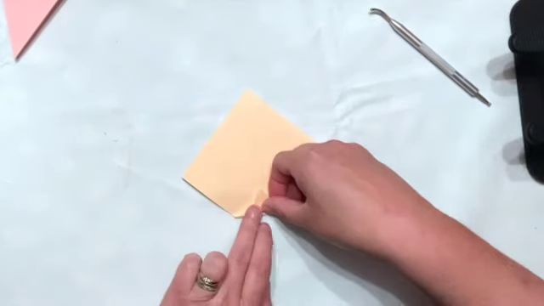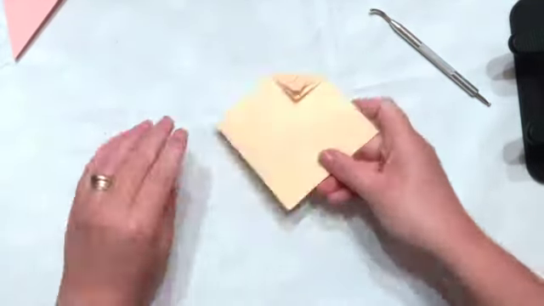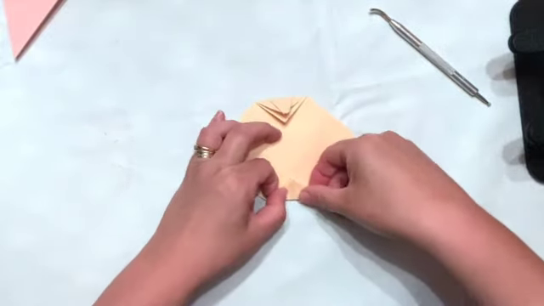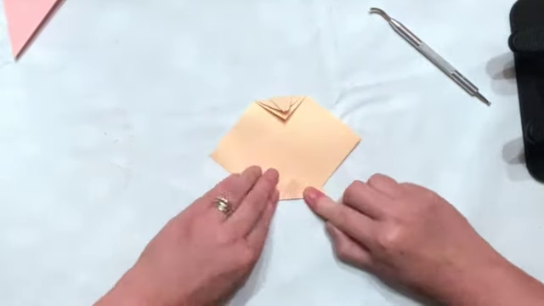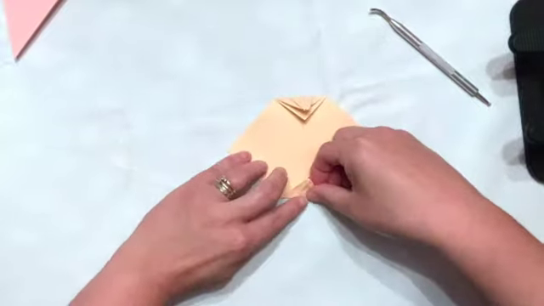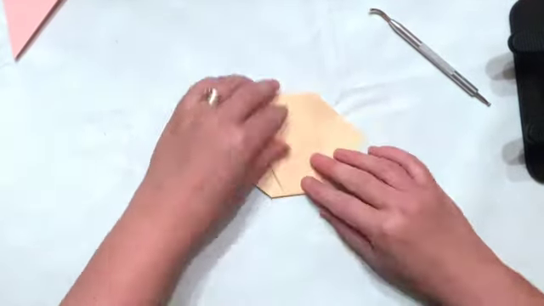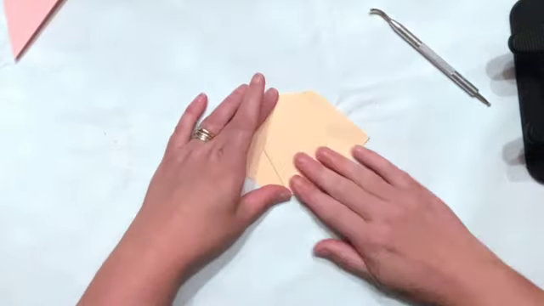So to create the shape of a pumpkin, you're folding down the top and the bottom edges of where that diamond is. And obviously there's quite a lot of paper layers there. So you do need to really press hard down on there so it stays flat. So that's the top and bottom of your pumpkin.